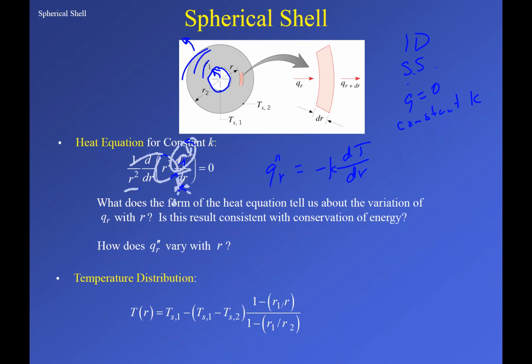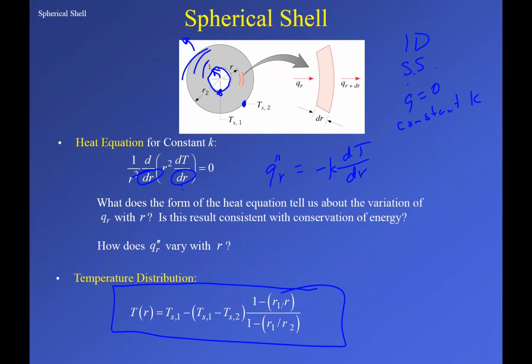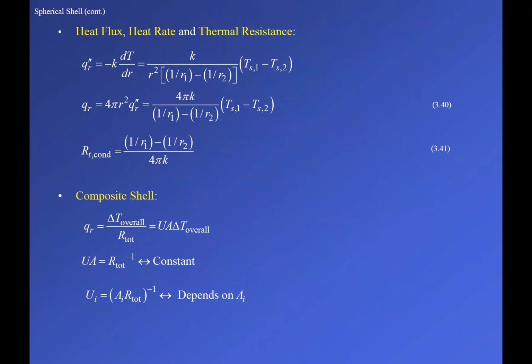Now, if we integrate this heat equation twice, right? So again, it's second order with r, right? We have dr and then we have dr again. So if we integrate it twice, put in the two boundary conditions of knowing the surface temperature there and knowing the surface temperature there, we get the equation you see down here. Okay, and you can see how it's a function of the radius there. And just like with the plane wall and the cylindrical, we can take our derivative, put it into our heat flux equation, we get this, and then for our heat, we get this. So it's basically putting in that cross-sectional area back in there.